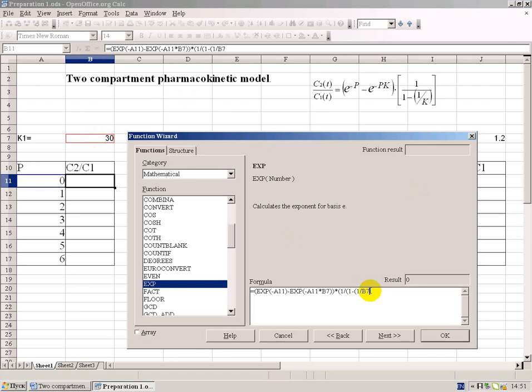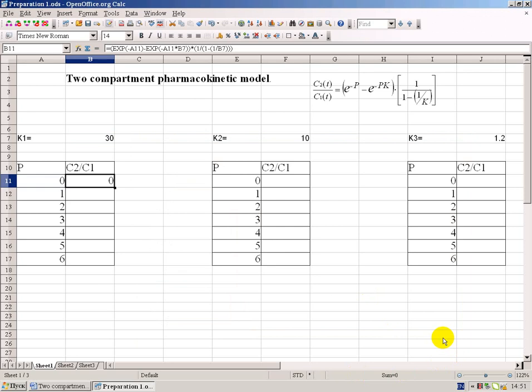B7, and 3 brackets backward: 1, 2, 3. So now the formula is complete. Push OK. Here we can see the result. It is 0.